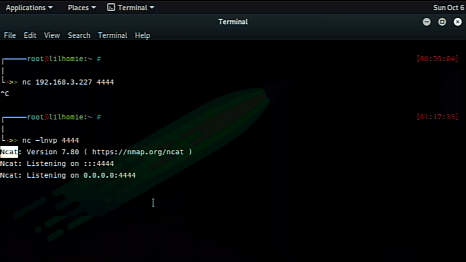For the purposes of this video, these are fundamentally the same thing. However, I will have a video later on in the series that goes over the differences between Netcat, Ncat, and Socat. So just stay tuned for that. For now, don't really worry about that. We're using them the same, and they function fundamentally the same for our purposes.